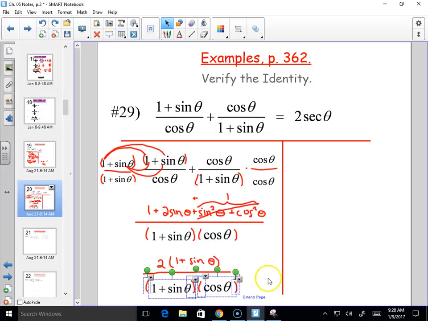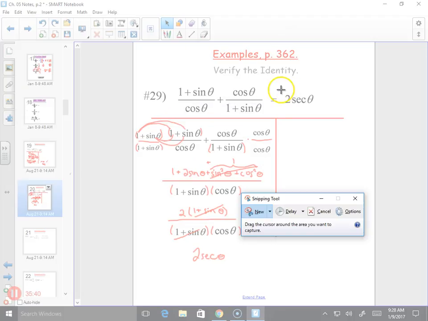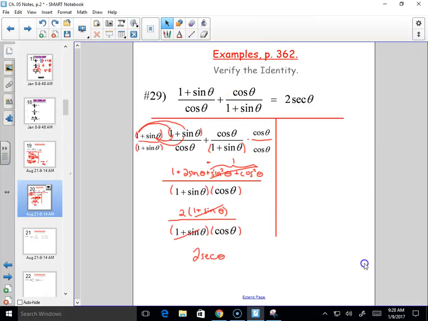Yeah, do you see why it was nice to keep everything all factored? Could you have multiplied? Yeah, totally. You would have just had to factor in the next step. So sometimes keeping it factored is nice, because now I have common factors. I see 2 over cosine. I look at the end and say, oh yeah, that's right. 1 over cosine is the exact same thing as 2 secant. At this point, I can say the left side matches the right side. Since the left side matches the right side, check, QED. Struggle. We are done.